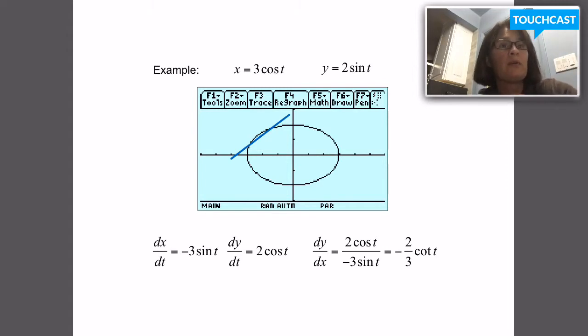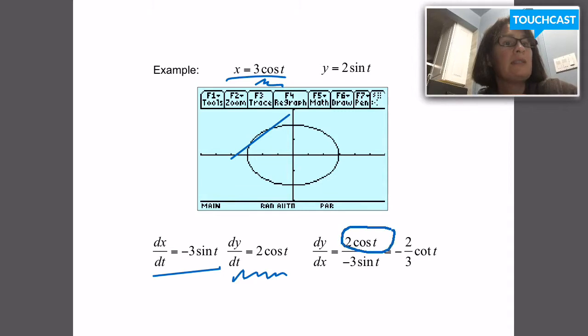So my first step, this is the x function. I want to find the derivative of x with respect to t, and that's okay because x is given as a function of t. So dx dt is going to equal -3 sine of t. I'm going to find the derivative of y with respect to t. Dy dt is 2 times the cosine of t. So there's my dy dt. And then that formula that you have written at the top of your notes paper, that's the formula you have to know. Dy dx is dy dt divided by dx dt.